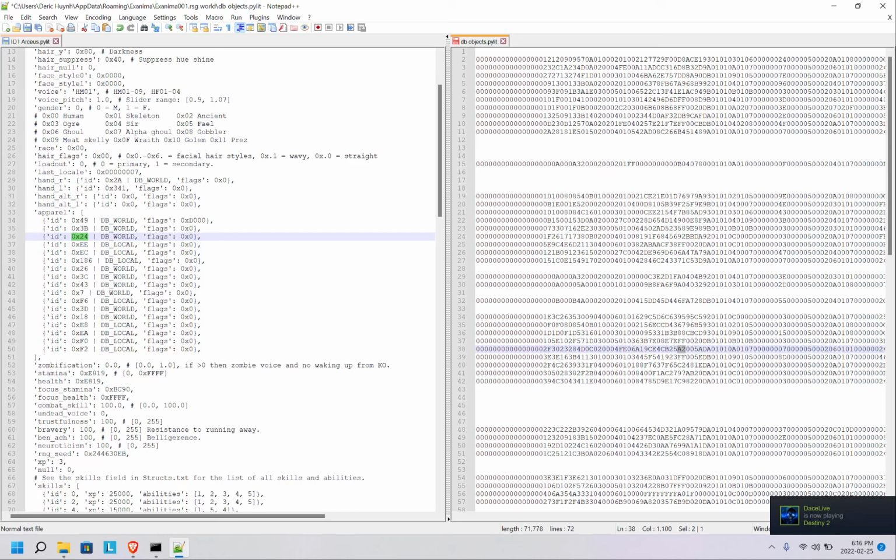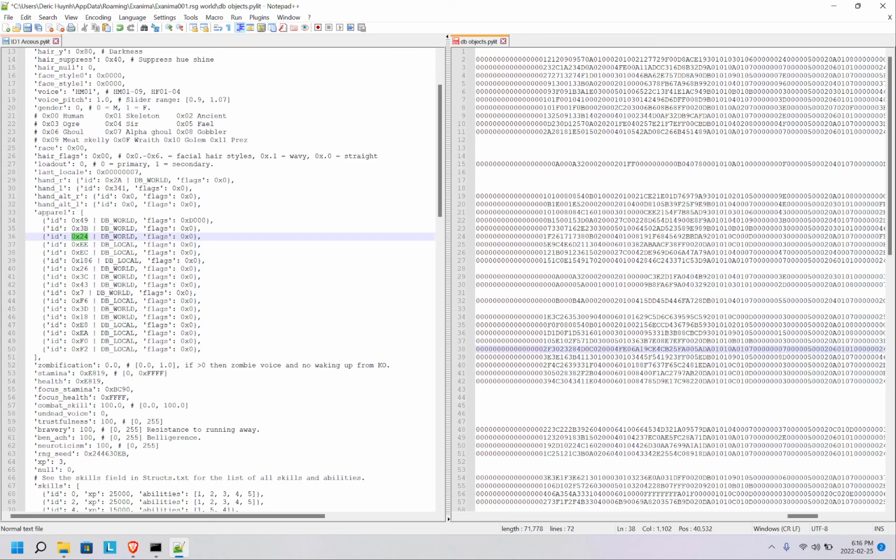So the higher the number, the better quality the item is. FF will mean exceptional, and 00 will be the worst quality ever. So let's set this to FF. Now to clarify, from what I know so far, even if something is not perfect, like FE or FA, a little bit lower than FF, it will still be considered exceptional quality.